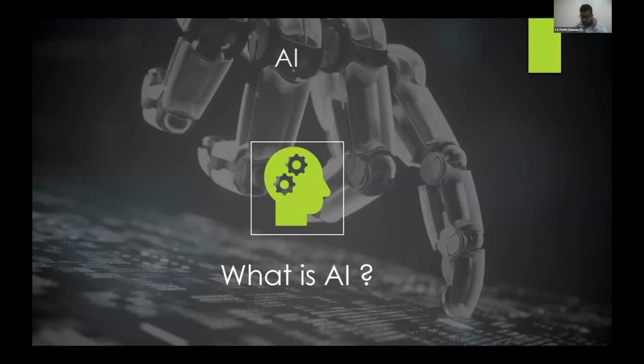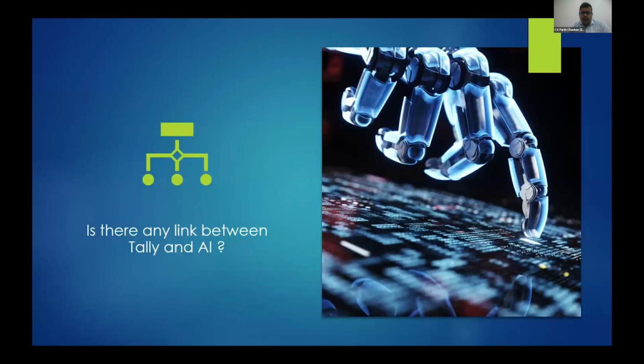What is AI? Well, I just looked it up on Wikipedia, and according to Wikipedia, in its broadest sense, it is intelligence exhibited by machines, particularly computer systems. Now, is there any link between Tally and AI? If you ask directly, as my previous speaker said, there is no direct link as such. However, we can create a direct link. We can get data from Tally, import it into some AI module, and get output from it. My previous speaker talked about importing data into Tally, writing TDLs, and how you can automate most of your tasks. I'll talk about how we can audit using data from Tally and using AI.